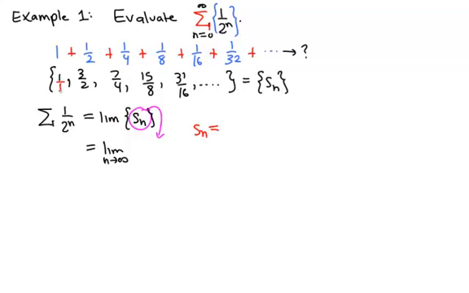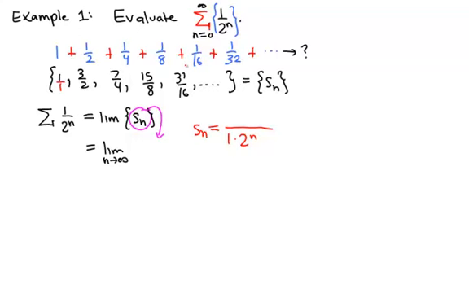We have fractions, and in our fractions, the denominators go 1 to 2 to 4 to 8 to 16. The denominators are increasing by 2's, which makes them a geometric sequence, starting at 1, and going up by 2's each time. The numerators: 1 to 3, 3 to 7, 7 to 15, 15 to 31. It might take a little bit of finagling to figure out what's happening on the top.